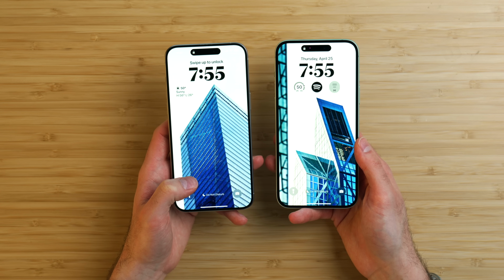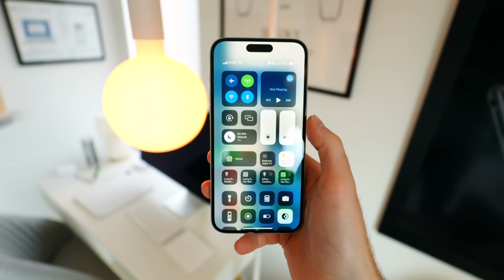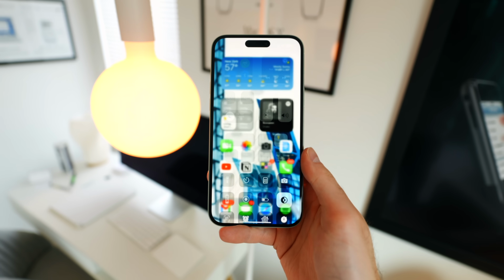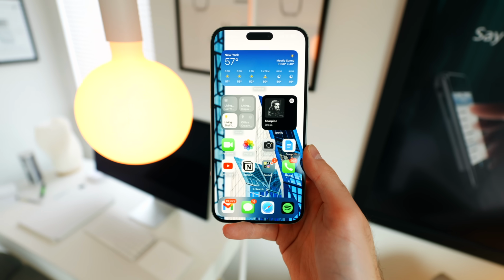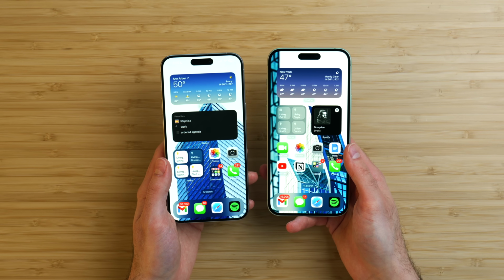Next up, the displays are also both wonderful. Both peak at typical brightness of around 1,000 nits. The Pro Max gets brighter outdoors, but honestly, you're not going to be always outside anyway, and for all intents and purposes, it's going to max out at around 1,000 nits. I'm huge on display brightness, so I am really happy to see that here. Now standard with the regular iPhone models, so I'm satiated.